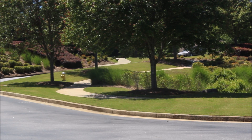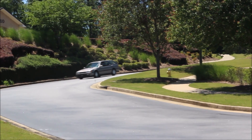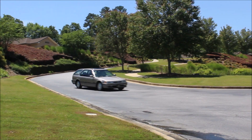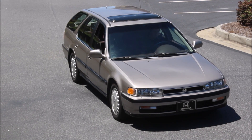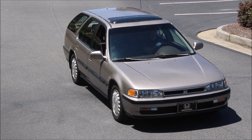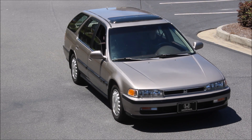In excellent condition with few mechanical deficiencies despite 289,000 miles of use, representing the final and most fully-fledged form of the fourth-generation Honda Accord, is a 1993 Accord EX wagon. Known as the CB Accord, this body style ran from 1990 to 1993. Simple yet distinctive, with uncommonly good craftsmanship and design, this car was a ground-up, resource-intensive, engineering-led throwdown of a new car design mounted by the Honda Motor Company at the height of Japan's economic boom.